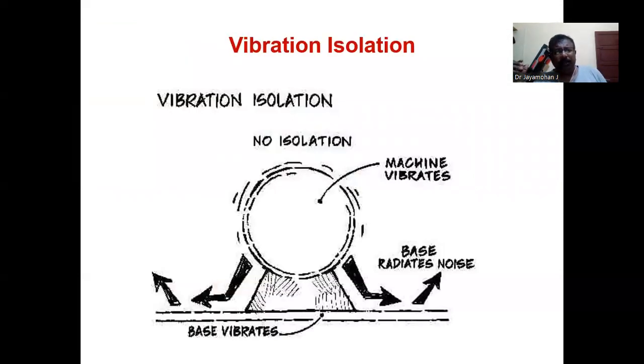Now you see, when you have a building or an industry nearby to your house, when there are machines working in that industry, the vibrations are transmitted to the ground, and through the ground they get transmitted to your building, you will feel uncomfortable because of the vibrations. So quite obviously, if you have an industry, if you have a machine, you must take care that the vibration created by your machine does not get transmitted to your neighbor's property. This process by which we isolate this vibration is known as vibration isolation.